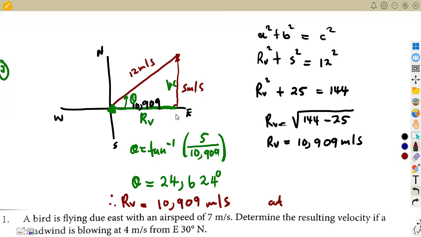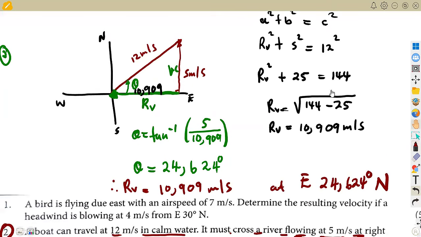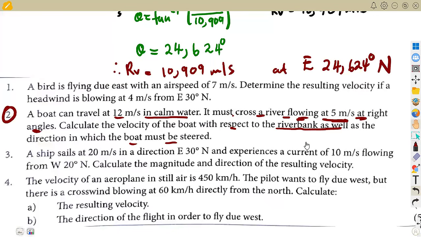If we are to consider this, we are moving from the east going where? To the north pole. So it's east, an angle of theta, where theta is 24, the one that we got. That's 24.624 degrees, going to the north side. So this is going to the north. All right. So you have to be very, very careful on that condition. Okay. So that's how your questions might be given sometimes.